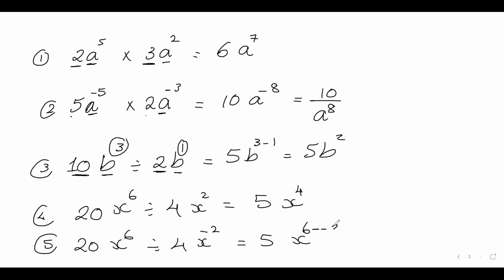6 minus negative 2. What do you think of minus minus here? Applying the sign law, same sign will give me a plus. So same add, different subtract. So on the calculator, I can just type 6 minus minus 2. I will get an 8 at the end. So the answer is 5x to the power of 8.